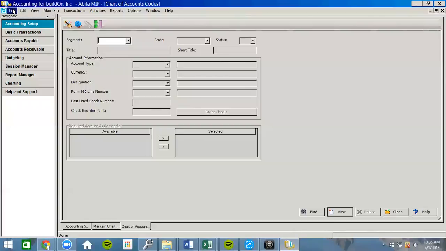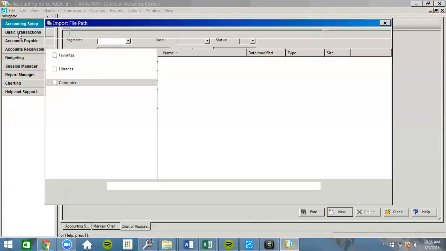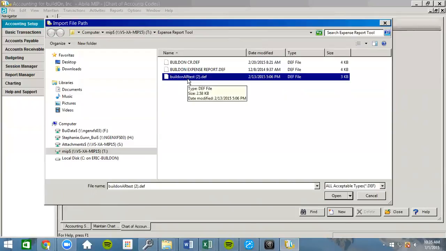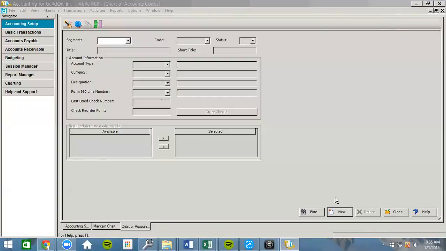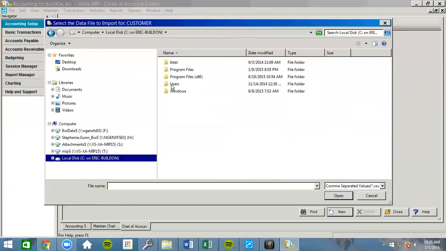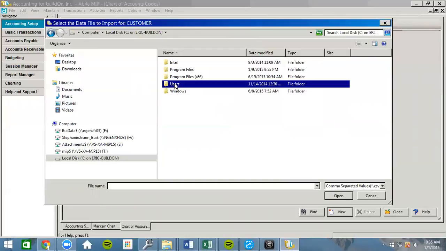So we'll click File, Import, and then the customer data is called an AR in Sage. So we have a DEF file, which is the map that allows us to import into Sage, and that one's called the AR. So we're going to hit open, and then we're going to go in and find that customer data on my desktop.